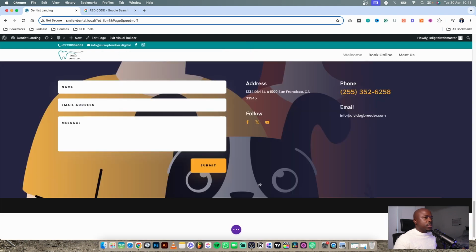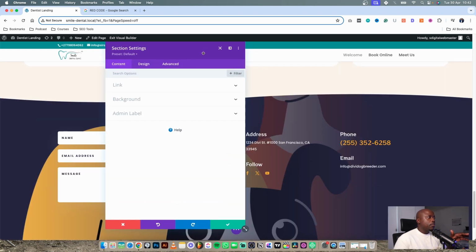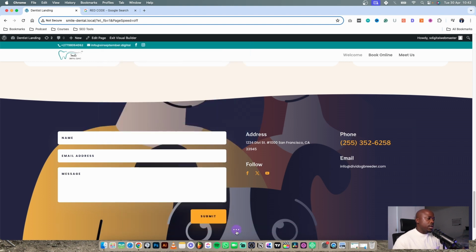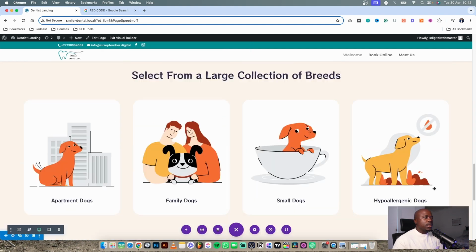In the same window, we need to add a form ID here, which is this section, and say the ID for it, it's contact form. The hash on the button means point or go, scroll to this section. Okay, contact form, that's the CSS ID. Simply go to advanced, name that section, and then when you want a button or whatever link to go to a certain section, it's gonna go there. All right, let's go ahead and hit save.